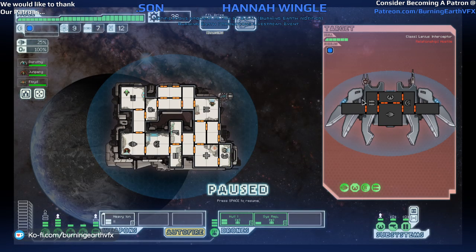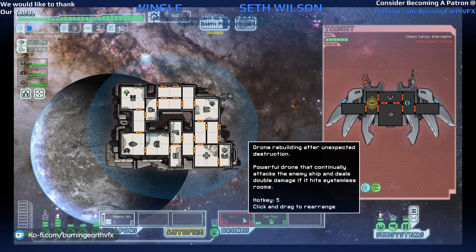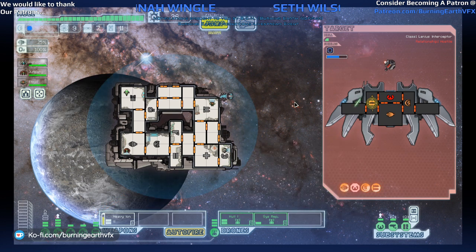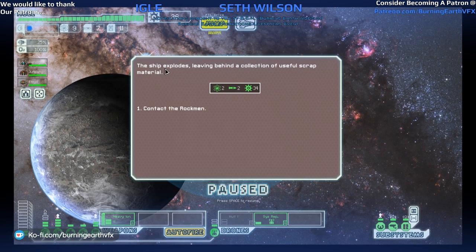I think I can upgrade my reactor core after this battle's over too, provided I survive. Blew up my attack drone. That's not cool. There we go. Nice. The ship explodes, leaving behind a collection of useful scrap materials. So 2 fuel, 2 missiles, 34 scrap. Not bad. Let's contact the Rockman.